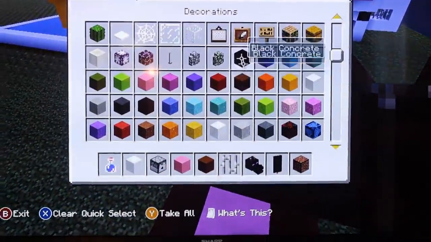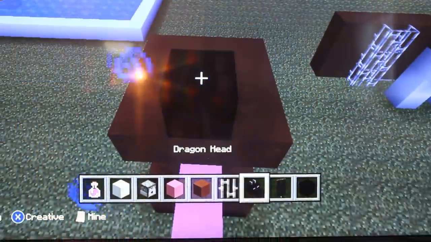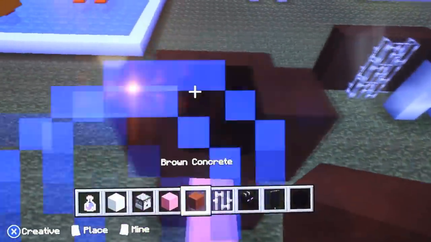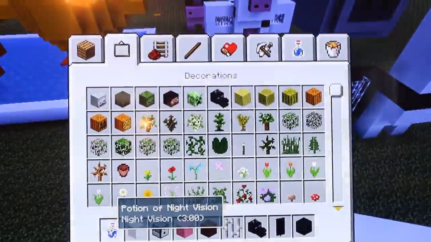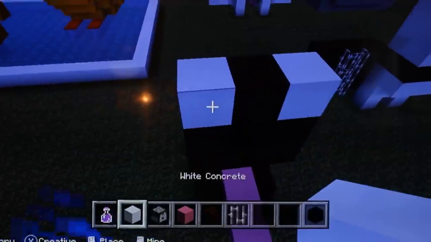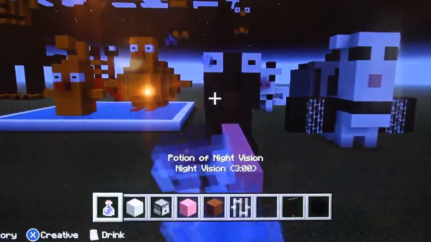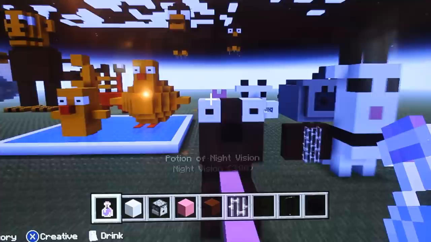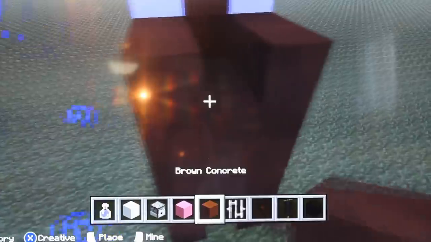I will need to put a black concrete on note block. See? This is how it'll look like. What's the name of that dog? And with the cat, are they together? Yeah, you can put them side by side. It's like the cat and dog chasing each other, right? Yeah. They're chasing each other.